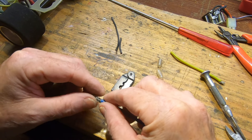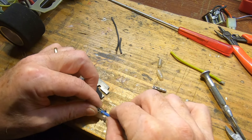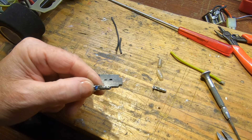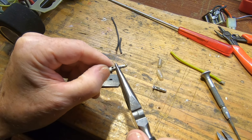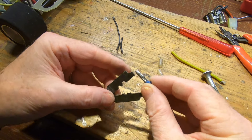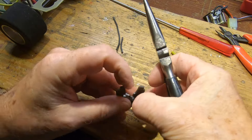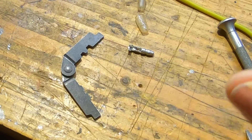The first part is done. Now we have to close it, and to close I have this very old Tamiya tool. First, this one is too large so with the pliers I can close it a little bit. Then put the wire inside — sorry for the camera — then put this here and close it. Then the big one, then the other one, then we can mount on the engine.